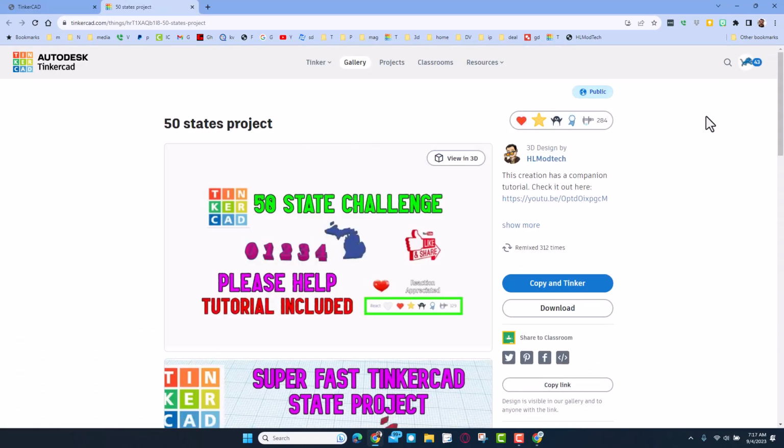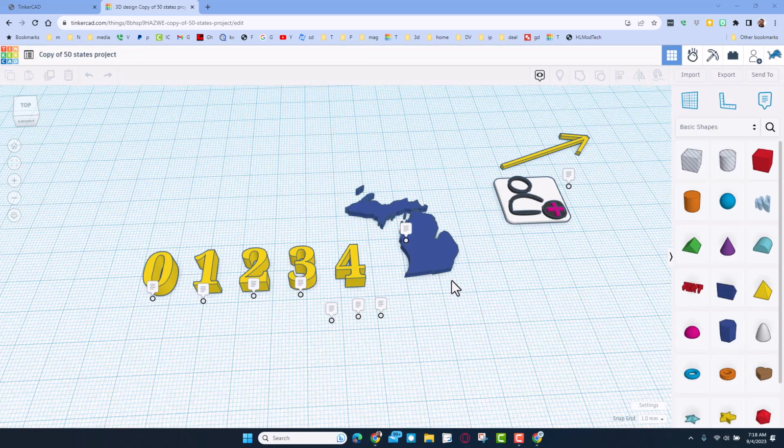If you've never been in before, I simply choose Sign In with Google, and then this is the magic button called Copy and Tinker. I have made this design public so that when you click on it, you will get the copy that I've created. While you're out here, don't forget it is super cool if you take a moment to give users a reaction. When you do hit Copy and Tinker, this is what you're greeted with.